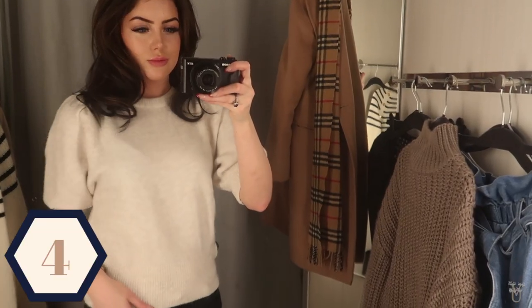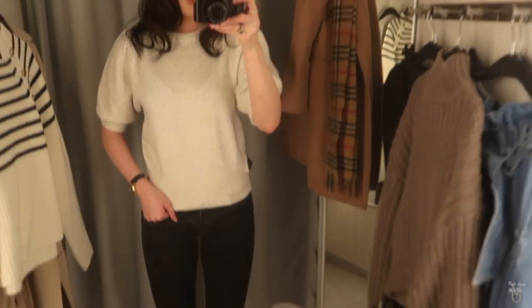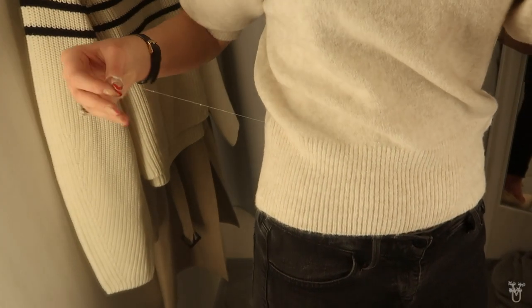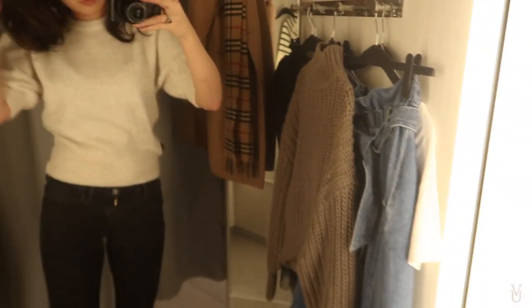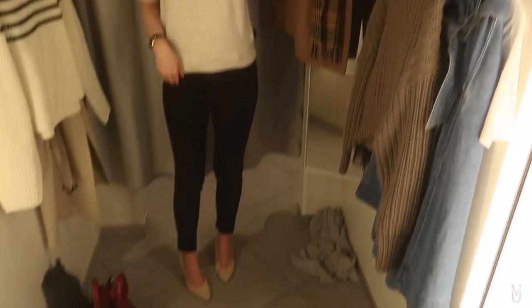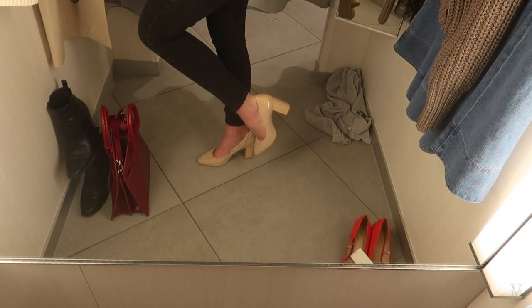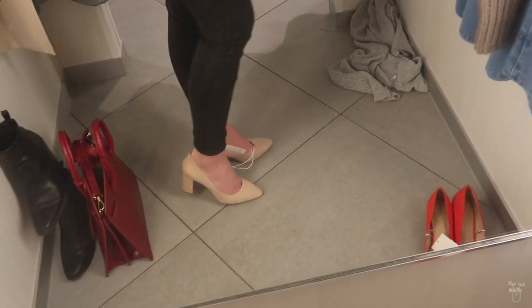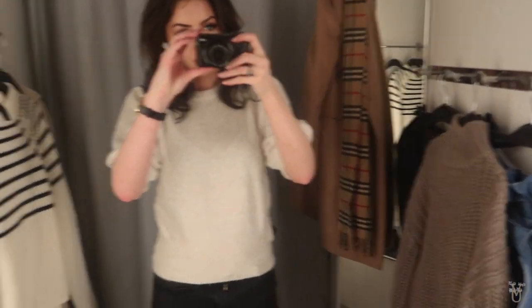This jumper I absolutely loved — it's just gorgeous. I feel like the color of it is absolutely lovely and the sleeve length is just lovely. The one thing I noticed was there's a little bit of string hanging off it — I'm not sure if pulling it would have cinched the material in, so I just left it; it could be as simple as cutting it off. I then tried on these shoes with it — I absolutely love the fit of them, completely true to size. They're like a suede material with leather at the back and they just look gorgeous with the outfit. I really like this look for day-to-day wear.